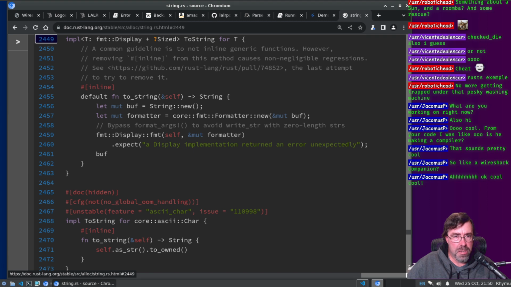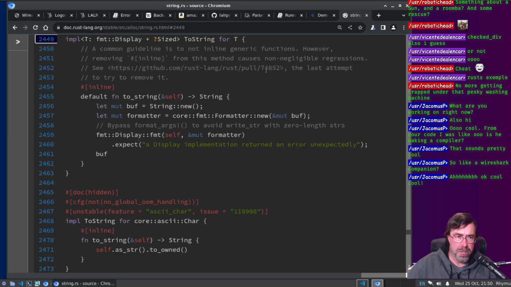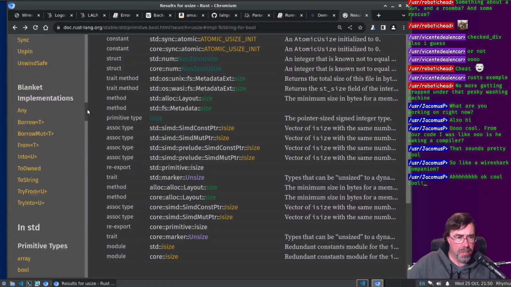Anything that implements the display trait can be converted to a string. Actually, oh, wait a minute. I'm confused. What were we doing here? It was parse, not toString. It was parse.